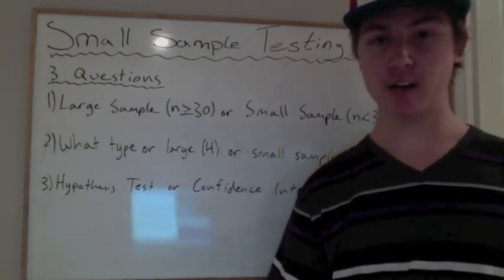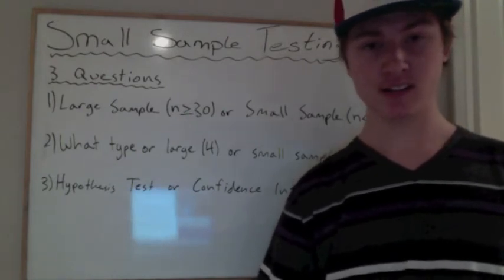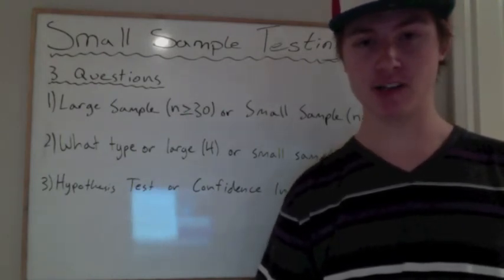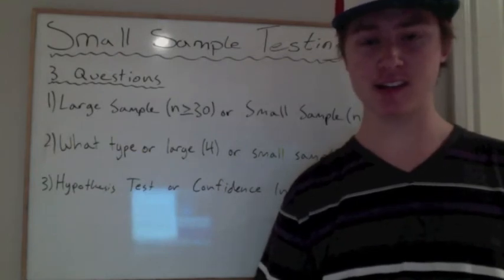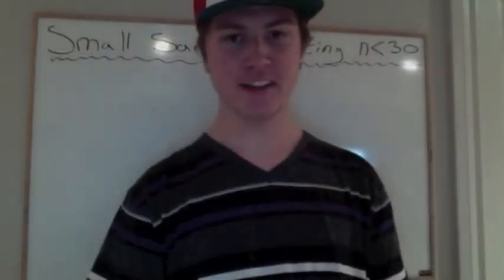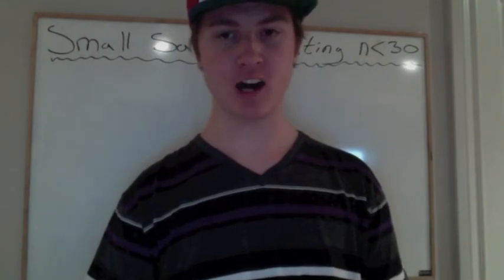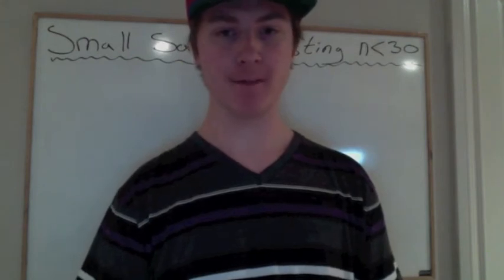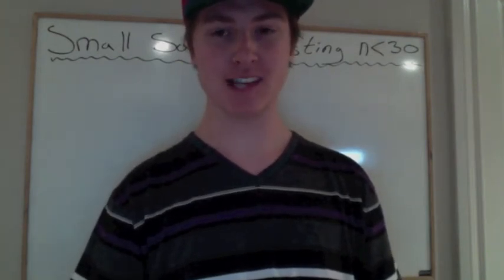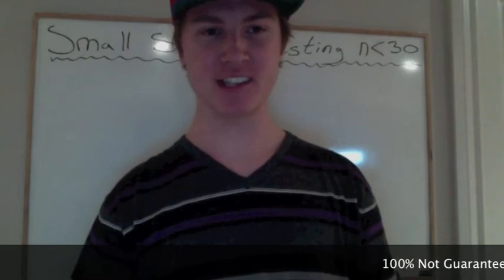Finally, you need to figure out if it's a hypothesis test question or a confidence interval question. Since you see the word evidence in the question, and you're trying to find the evidence that there is a difference, you know that it will be a hypothesis testing question. The toughest part about small and large sampling questions is figuring out what type of question they are. After you figure it out, you just need to look at the formulas and follow the steps, whether it is a hypothesis testing question or confidence interval. After you have that, you will be able to finish the question and get 100% on the test.